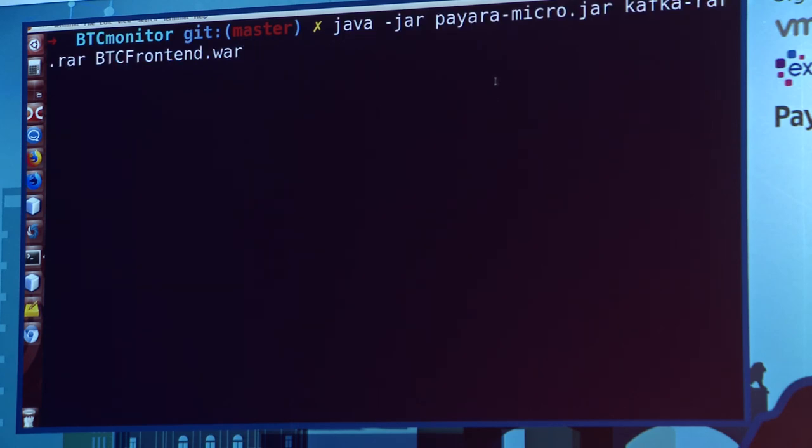So this is how we can run Payara Micro. And in general, most of the MicroProfile implementations, it doesn't matter which one, are very small and provide either running your WAR file from the command line or building one jar that contains both the MicroProfile implementation and your application and all the dependencies. So with Payara Micro, you can do both. You can run the WAR file from the command line. The only thing we need to support Kafka is to add this RAR file, which is something like a resource adapter, which contains the logic or the functionality of the connector and can integrate into the message-driven beans.